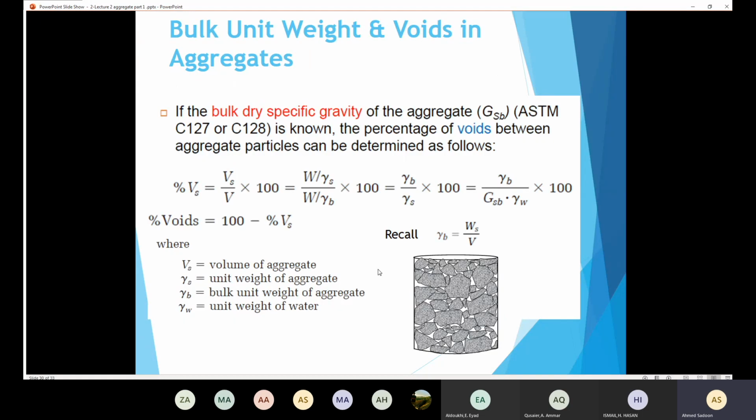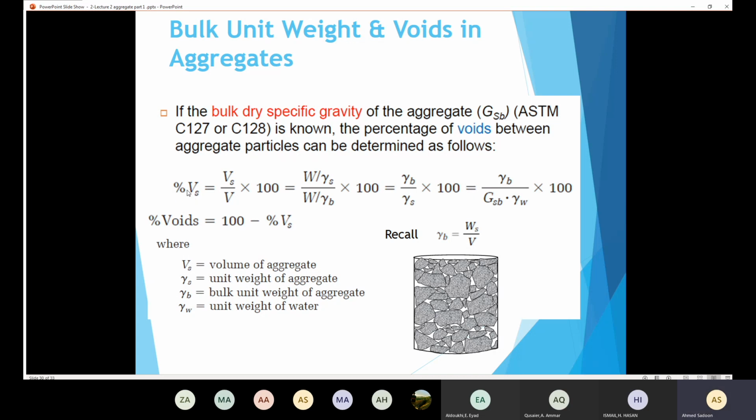So how am I going to do that? I have a container. I fill the container with aggregate. I need to determine the value of the voids. So if I do know the value of the solids, I'll be able to determine the value of the voids, right? So the percentage of the voids is going to be 100% minus the percentage of the solid, which is the aggregate. So in this case, I'm first going to determine the volume of the solid. Then the volume of the voids is going to be 100% minus the volume of the solid.